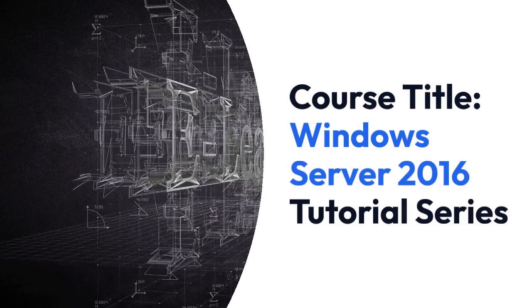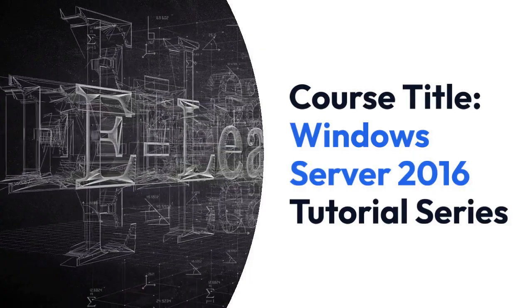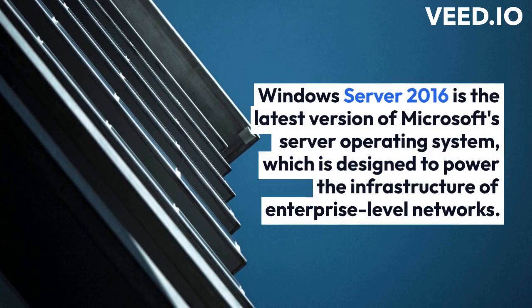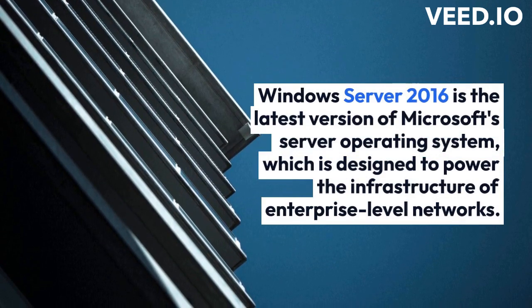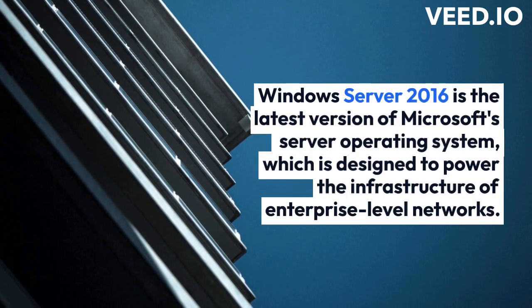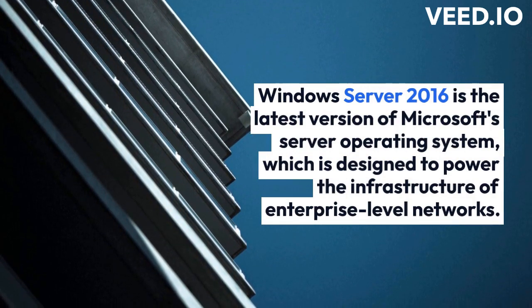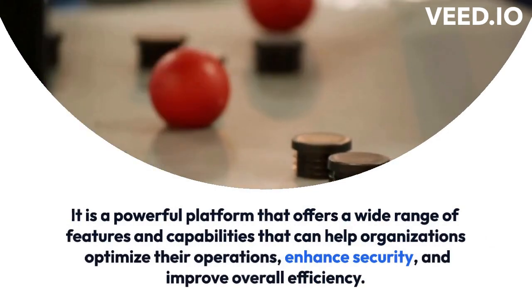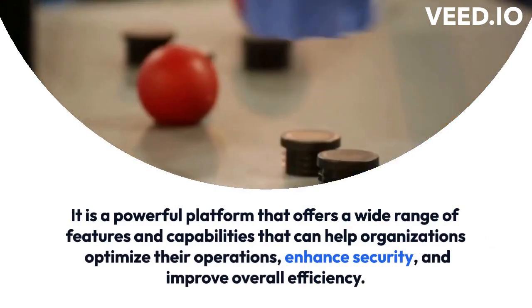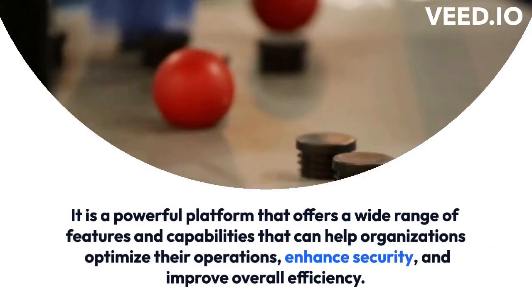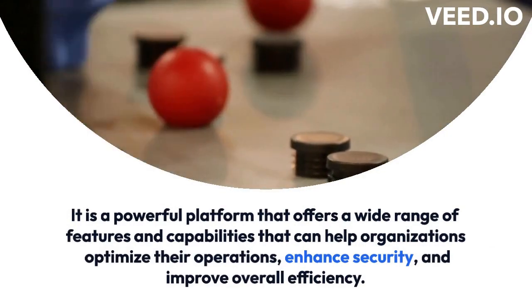Course title: Windows Server 2016 Tutorial Series. Windows Server 2016 is the latest version of Microsoft's server operating system, which is designed to power the infrastructure of enterprise-level networks. It is a powerful platform that offers a wide range of features and capabilities that can help organizations optimize their operations, enhance security, and improve overall efficiency.